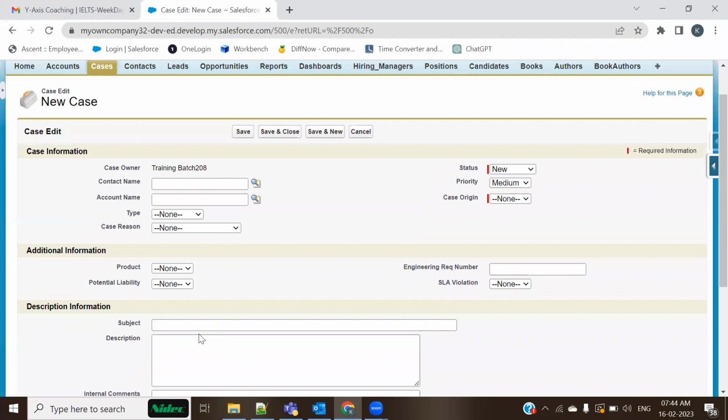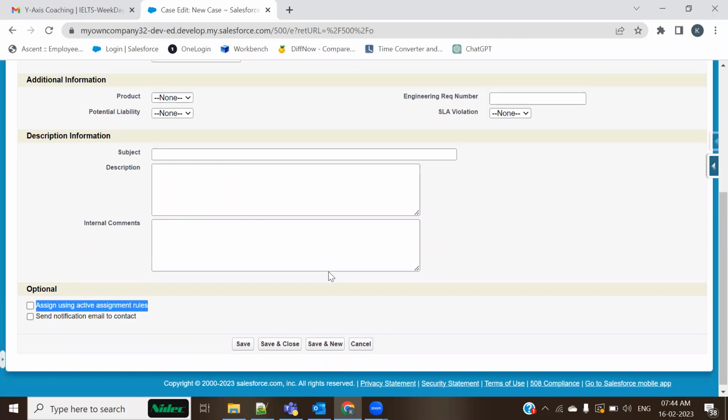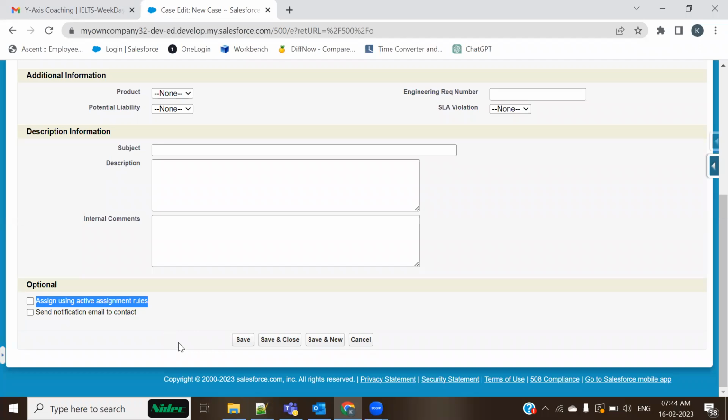All right. This was one thing I wanted you to note down. Point number 1, assignment rules can only be created for lead and case. There's no other object in Salesforce for which you can create assignment rules.